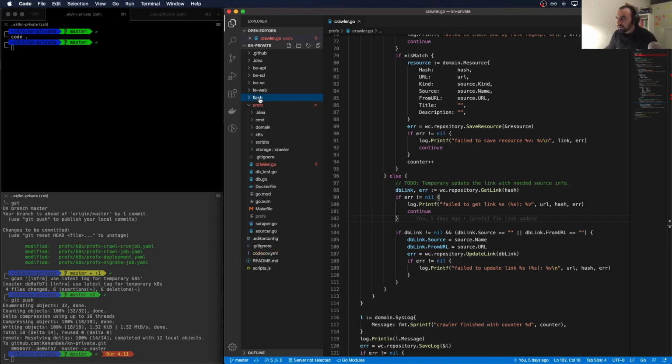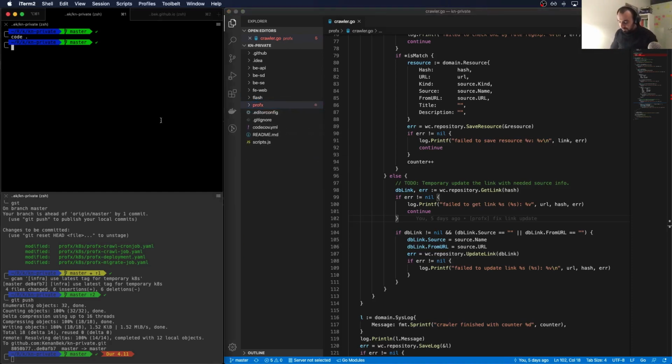Flash is the API of this project, and profx is the kind of backend that gathers or mines these links and stores them in a database.